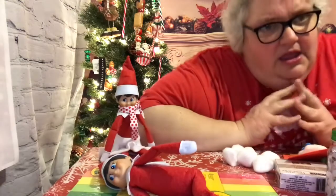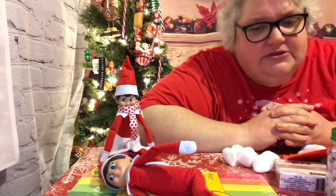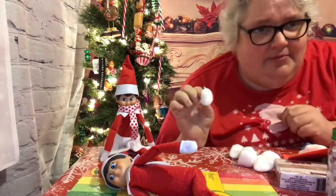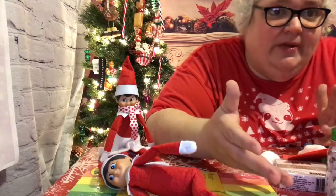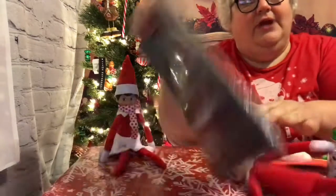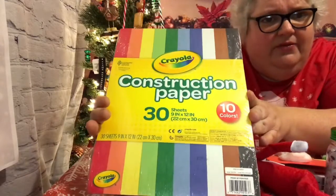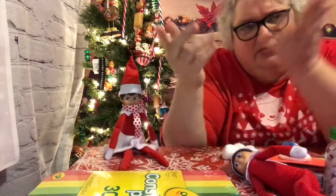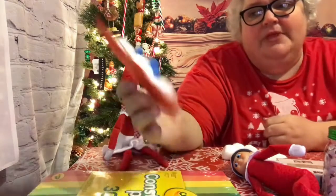But if you're having problems finding big marshmallows — I live near Chicago and they're completely out of every store — plan B is cotton balls, and they cannot eat those. If you use edible markers, the kids can actually eat the marshmallows when done, which is really fun. But if you can't find that, grab some construction paper. I got a 30-sheet pack from the Dollar Tree with 10 different colors, three in each. Cut it into four pieces, or you can use fun foam squares — they also have those there.